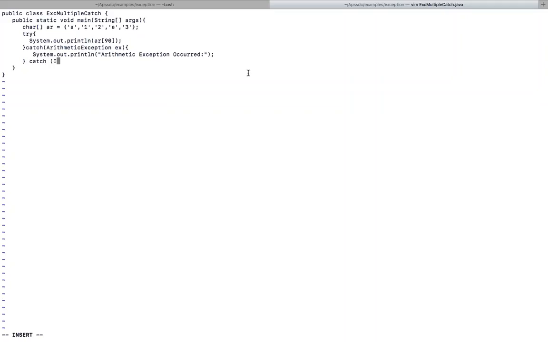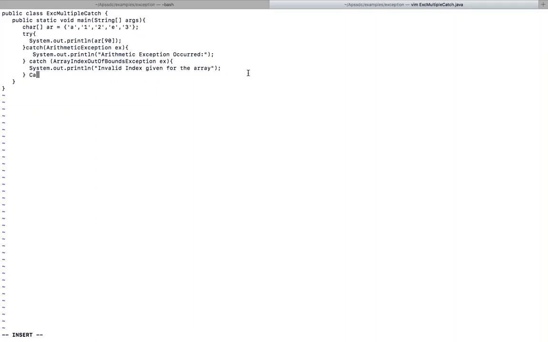Then we say catch array index out of bounds exception. We simply say invalid index given for the array.